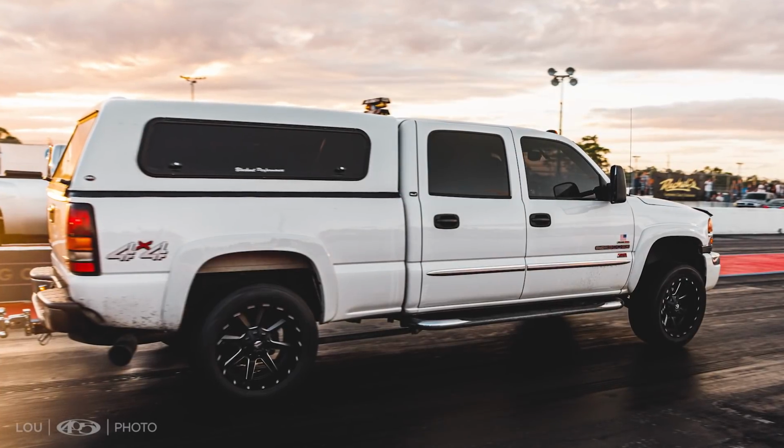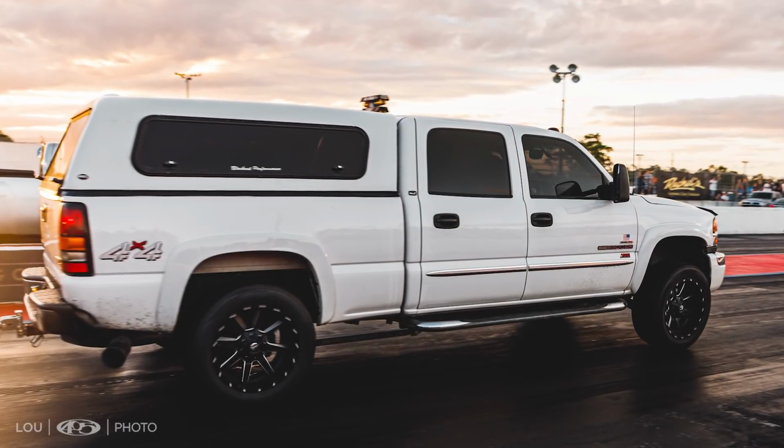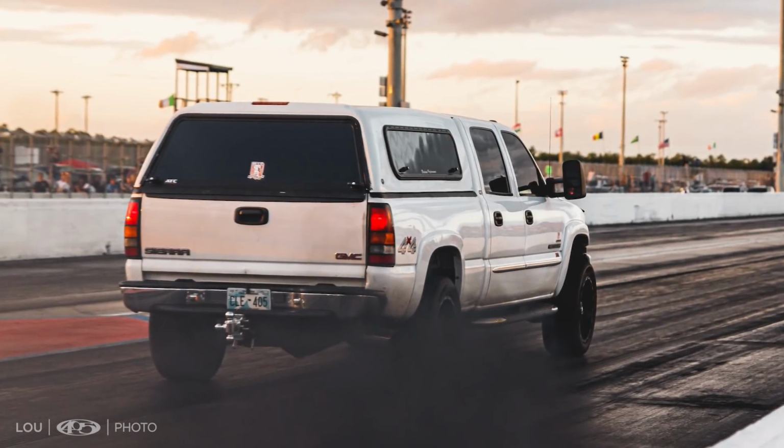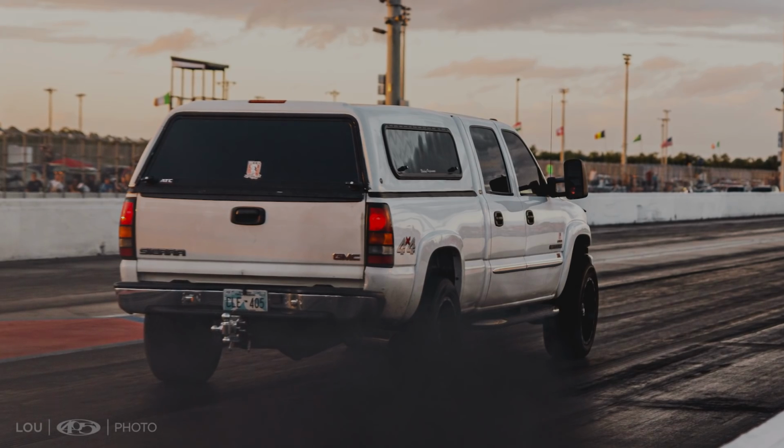We're running precision turbos. We're running S&S diesel injectors, which are Bosch. And we've had a lot of help on this project. It's still a daily driver. We still can tow the farm truck coast to coast. So we'll never be as fast as a lot of those diesel guys, but we're still gonna have a lot of fun with it. How much does this thing weigh?